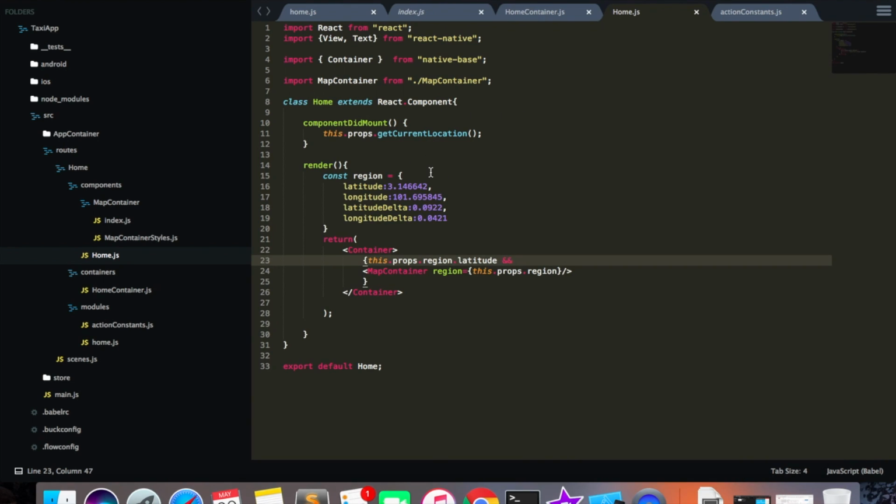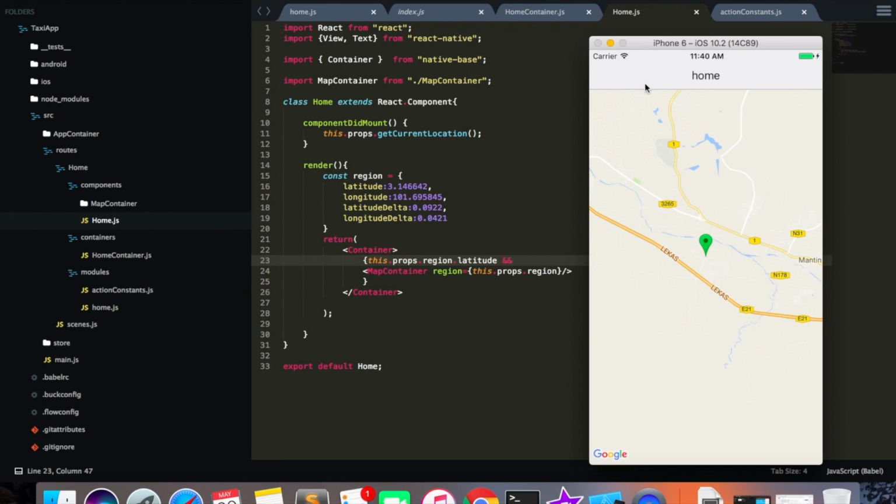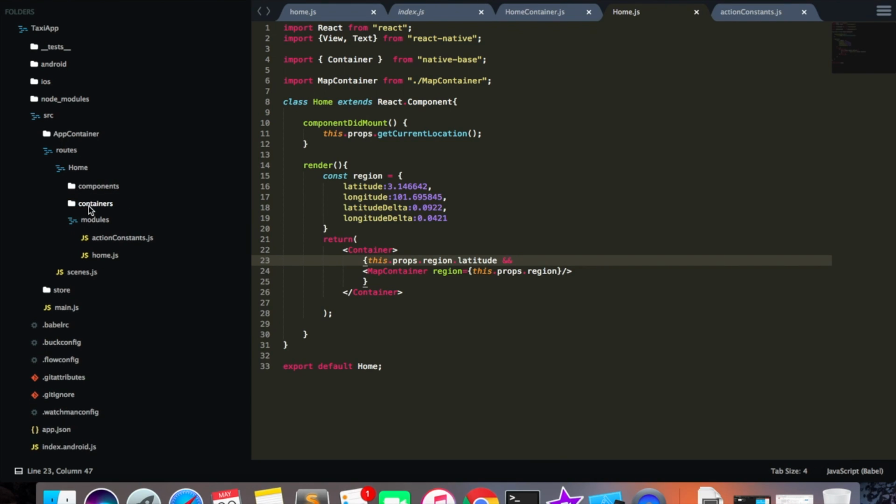So the next thing we want to do is to create a search box. We want to create input fields where the user can type in their pickup location and their drop-off location. So to do that, inside my home route components, I'm just going to create another component called search box.